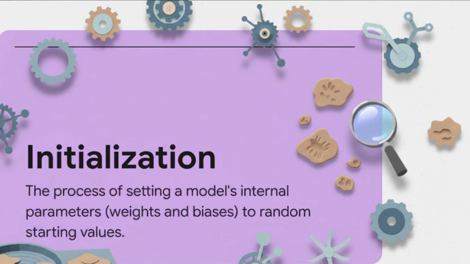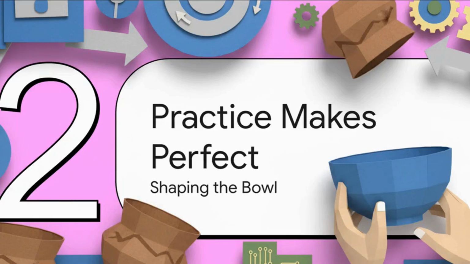Think of it this way. Our apprentice potter, well, they don't have any muscle memory yet. Their hands are on the clay, sure, but their fingers are just in some random, totally uncoordinated position. Now, nobody, and I mean nobody, gets it right on the first try. The real secret to learning any craft, whether it's making pottery or machine learning, is just practice. And this brings us to the core of the whole process, shaping that bowl again and again and again, through trial and error and lots of tiny improvements.